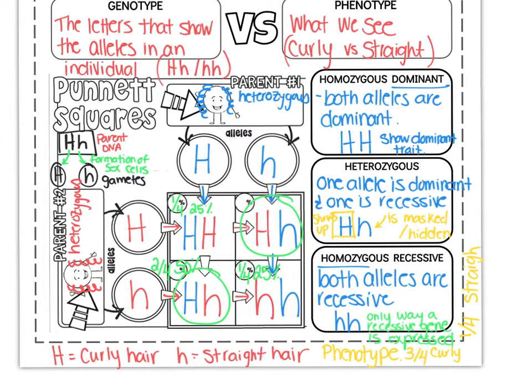Let's do some more practice, maybe just on the back of your page here. So again, we have 2 alleles for each gene within our DNA. One allele comes from one of our parents. The other allele comes from our other parent. This half of each genetic information was stored in an egg or a sperm cell. And our Punnett squares show the probability when we combine from each parent.